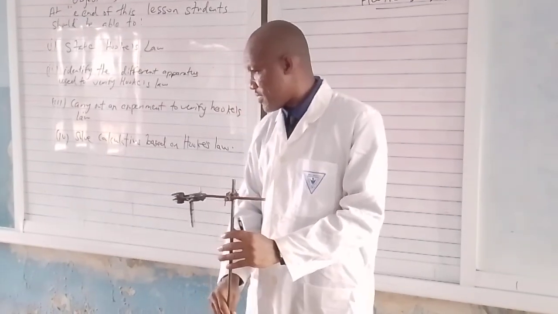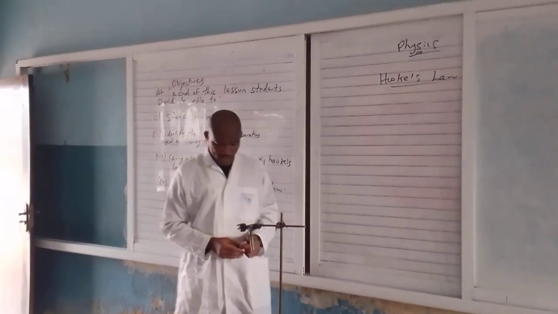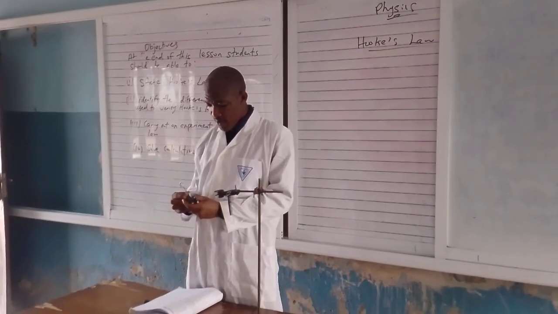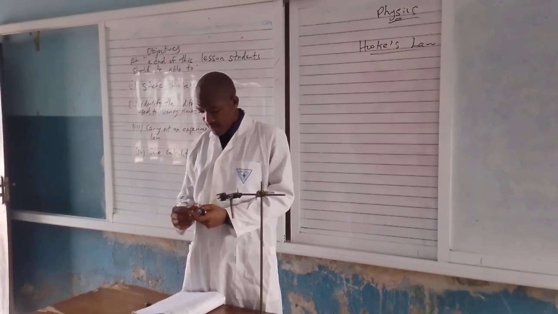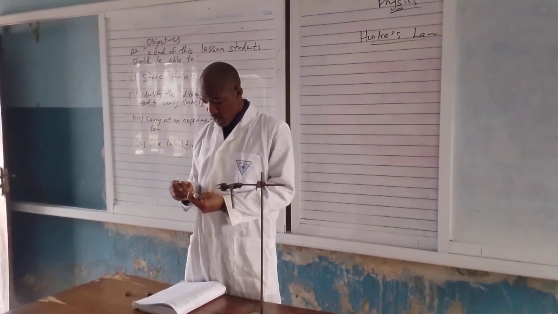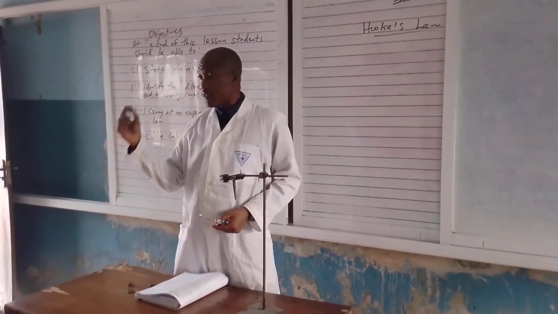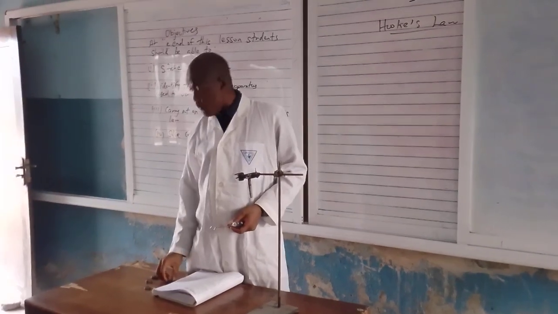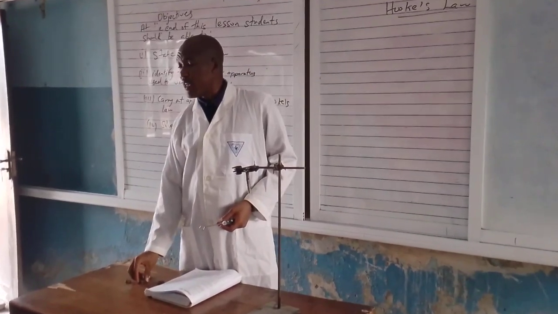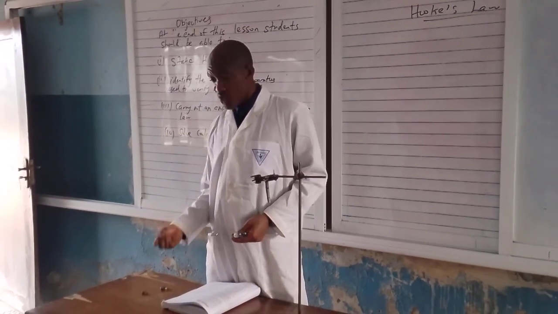So let's say, for instance, I have a mass that I apply. Look at what I have here. These are different masses combined here. Let me remove them. I have different masses, and these masses have different values. For instance, this one is 20 grams. This one is 50 grams. So if I want something that will give me 40, I will take 20 and 20 and join them together. If I want something that will give me 70, I'll take 50 and then 20. I achieve 70 like that. So it depends on what you want.